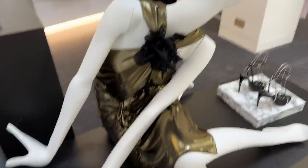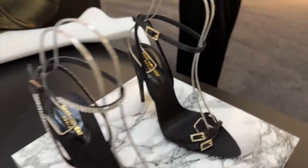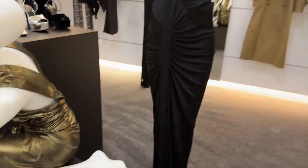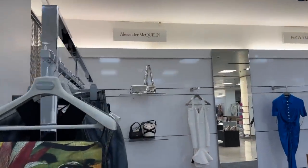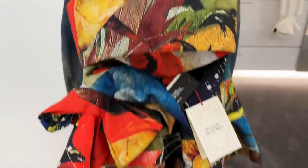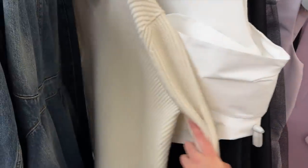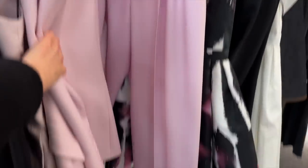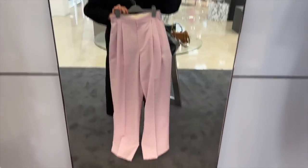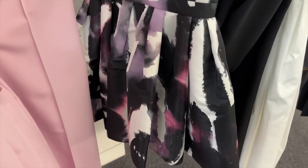We have some more pieces here. I like this gold dress — and look at these shoes with glitter on! This one has like diamante buckles on the front — that is gorgeous. Some ready-to-wear pieces from Alexander McQueen. I am obsessed with Alexander McQueen right now; I'm following their Instagram and it is just so incredible. The ready-to-wear is absolutely gorgeous. We have a pink blazer — I feel like this is going to rival Balenciaga. The trousers: I have bright pink trousers but look at these in baby pink. These are very long — I'd definitely have to be wearing heels — but the cut of McQueen trousers is amazing. And this dress with the watercolour kind of print.